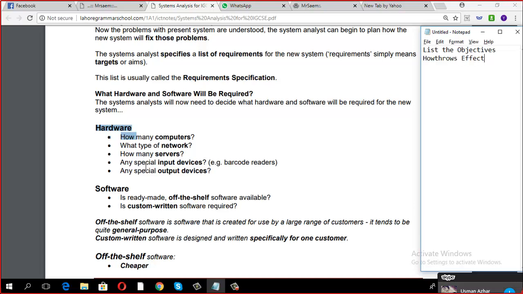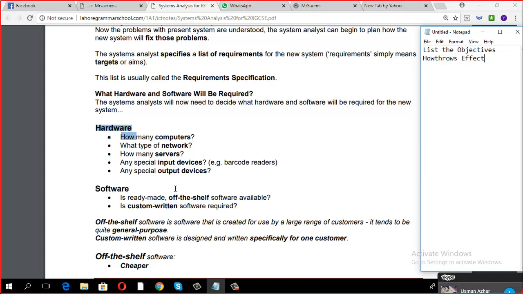I have to list all this down because the people we deal with are not professional IT people. They don't have the knowledge. So we as system analysts have to guide them, tell them that this is what is required. You have to be as fair as possible.